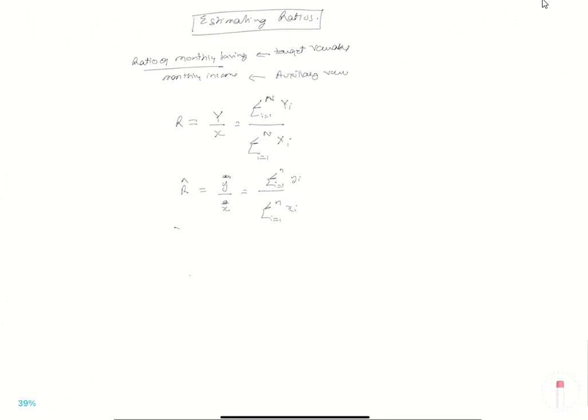So r hat is based on r but is biased. The r hat it turns out is biased for r but for large sample we can ignore the bias. So we can say the mean square error of r hat which is the same as the variance of r hat. So the bias goes away because mean square error is equal to the variance plus bias square. So that is why it is the same as variance.